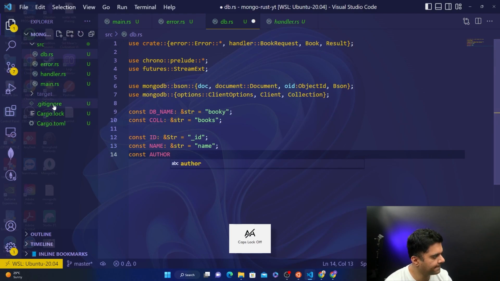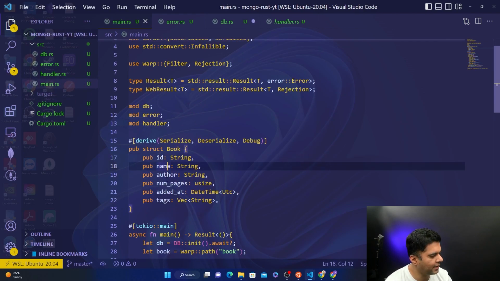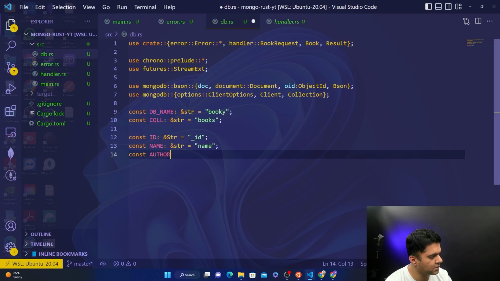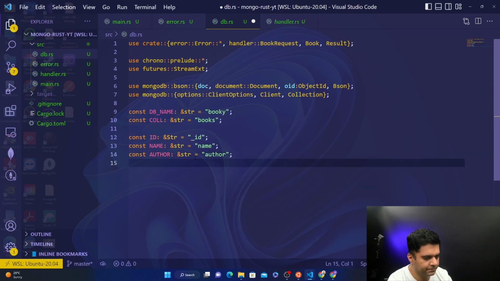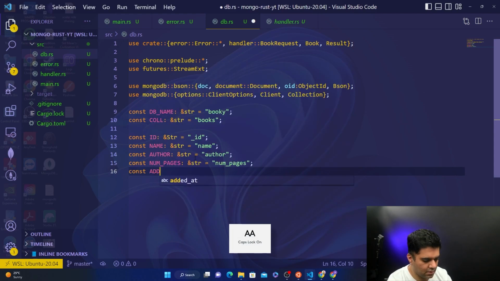So book, as you know, has ID, name, author, number of pages, added at and tags. So we need all of those things. Author will be &string author, number of pages, &string, added at &string, added at, constant tags.